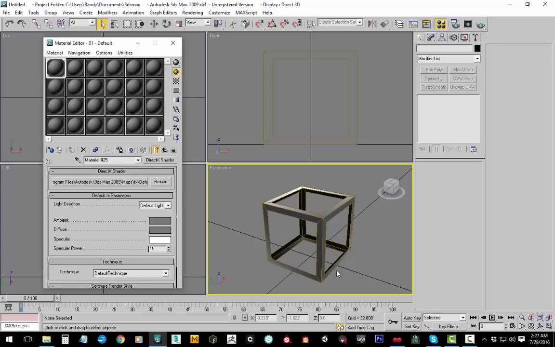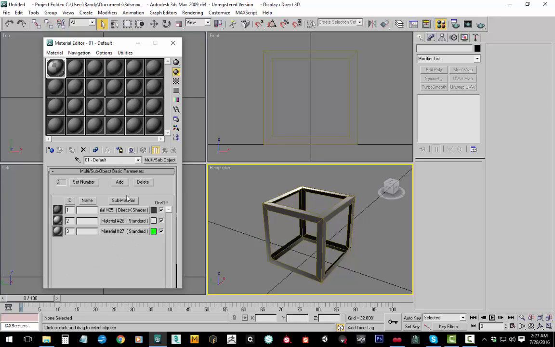And one of the things that you'll notice here is that when I added a DirectX shader to what's going on here, with this material being assigned to the box, all of the other faces that don't have the material ID of 1 disappeared. The reason for that is because DirectX shaders and the standard Max materials aren't compatible.